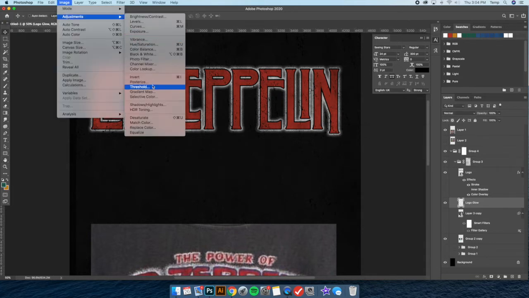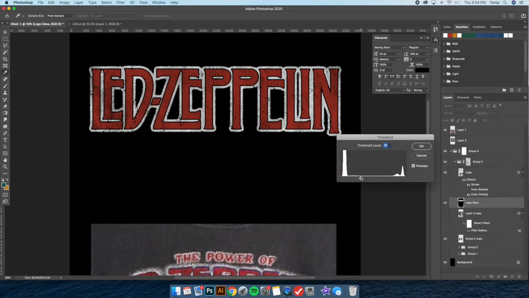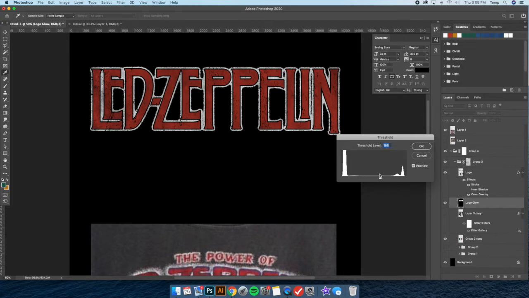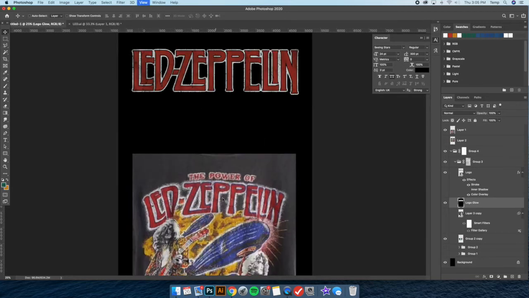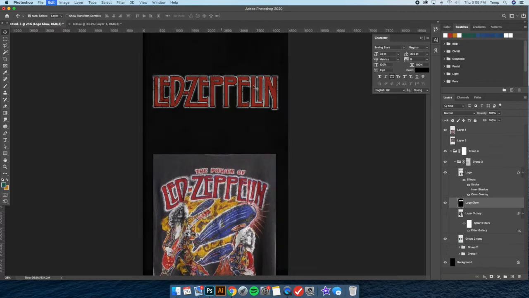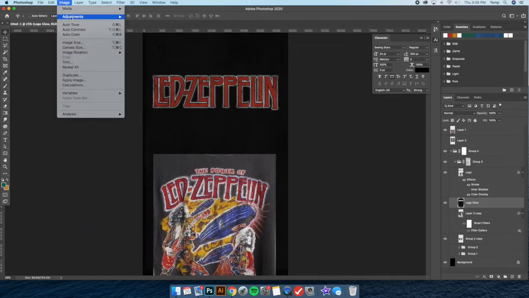Adjustments, image adjustments, threshold. And then you can see like it's starting to be a little bit more chunky. And I feel like that just sort of adds a cool element. It almost looks like kind of crappily screen printed. So that's sort of getting us in the ballpark. Theirs is more stippled, almost like with a stipple brush. But I'm just trying to use strictly layer style and blur and noise and all that to sort of achieve the same thing.